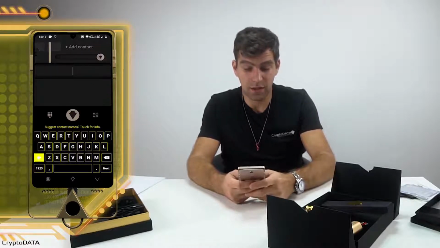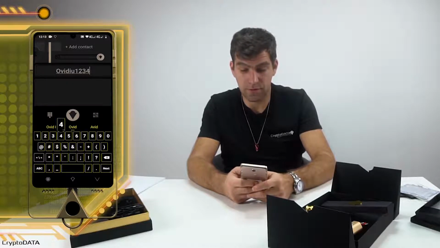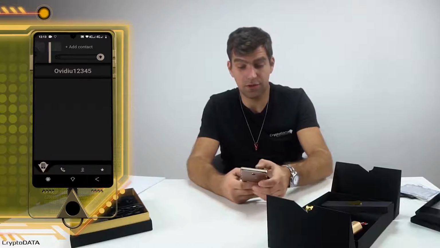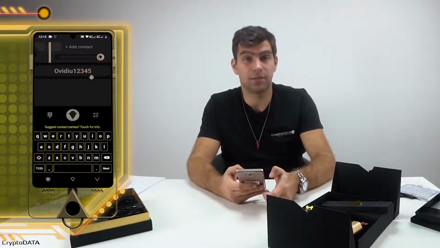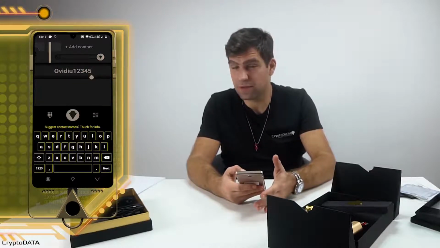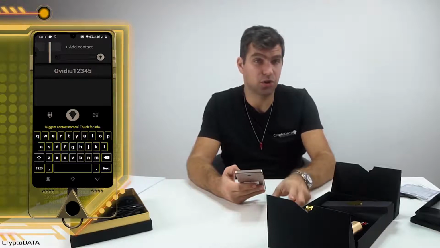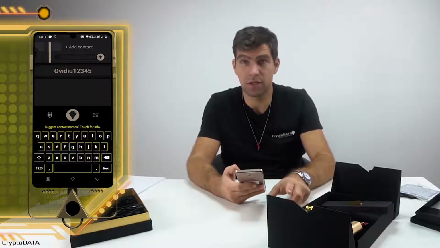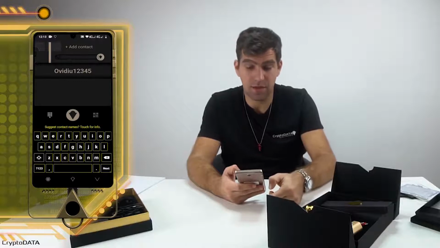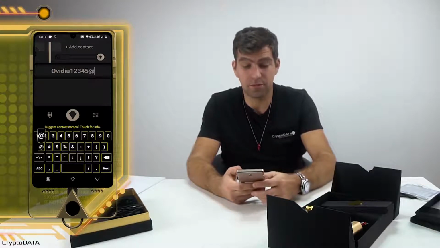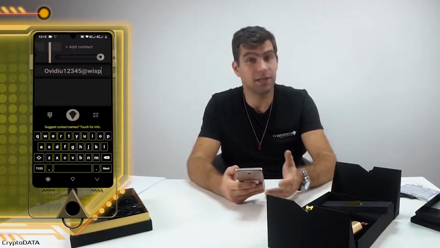I will add Ovidiu12345. That's a previously created user. The catch is like this: this is the short character encryption of the blockchain ID. But where? It's at WISP. It's not an email.